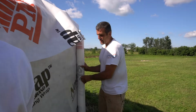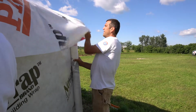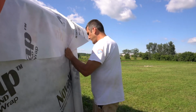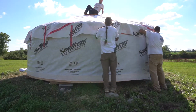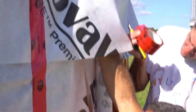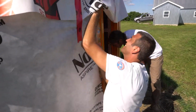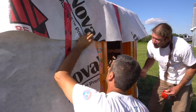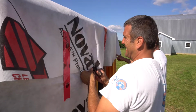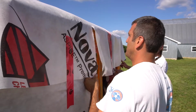So now we unroll this roll and we'll take the roof, overlap over the wall, and we'll put little strips of tapes every 2 to 3 feet. We use the opportunity to cut here the space for the door.